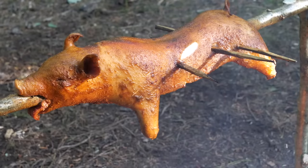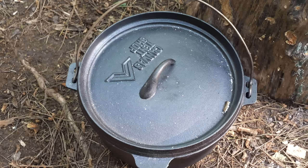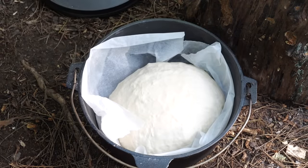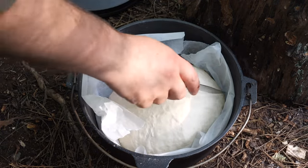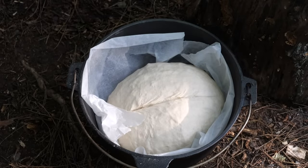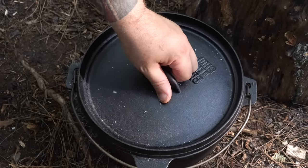You've got the best view from down that end. Probe it in a minute. All right, let's see how this is going. Perfect. Just gonna slice the top and stick it on the heat.